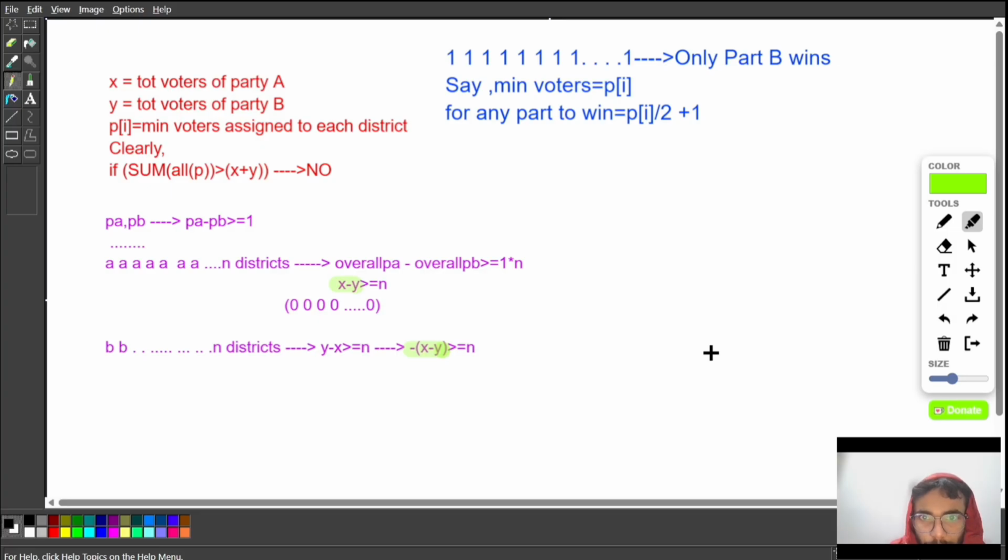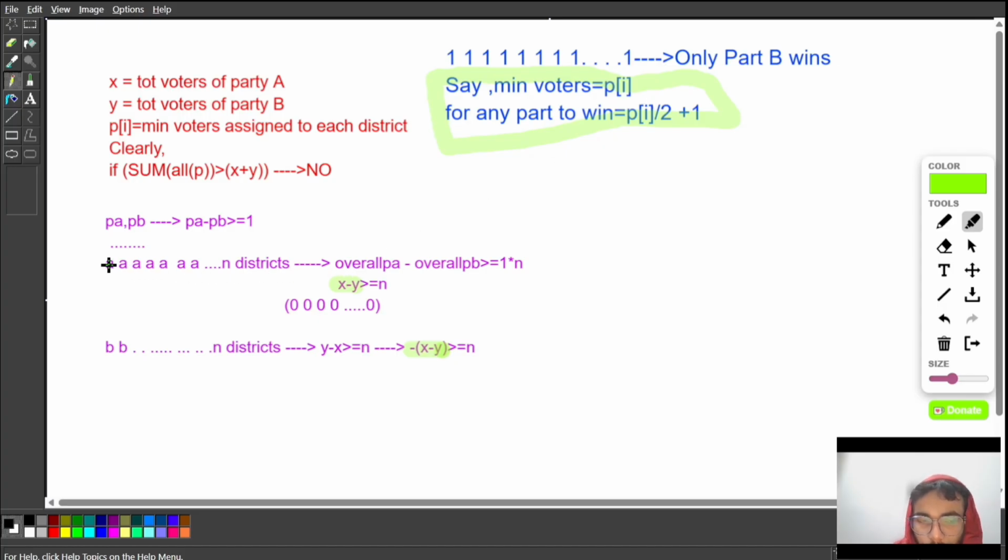That for any party to win, it requires p of i. This is a much more general case. This is the one we look for. Say the minimum vote is pi, so for any party to win, the vote should be pi by 2 plus 1. Exactly.